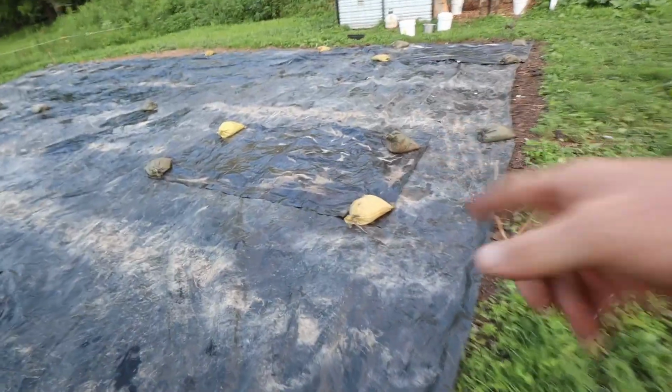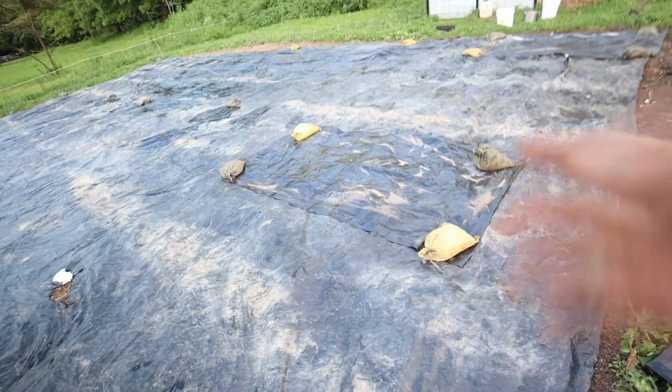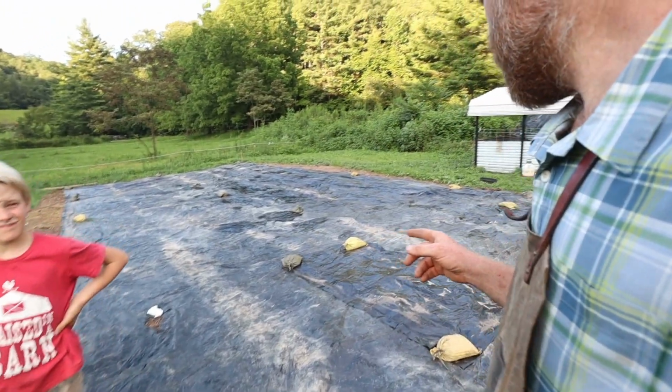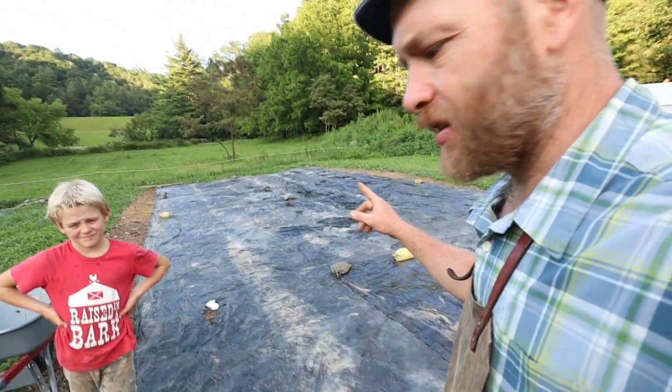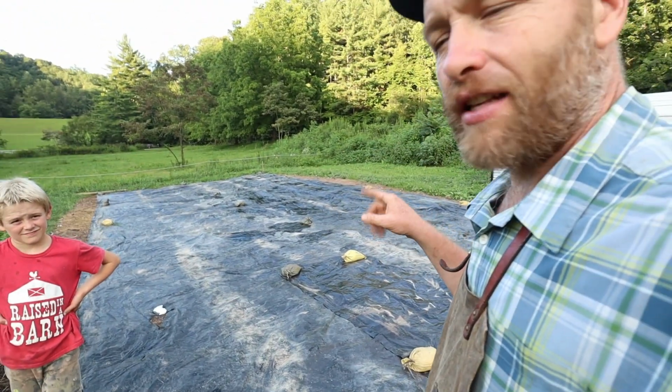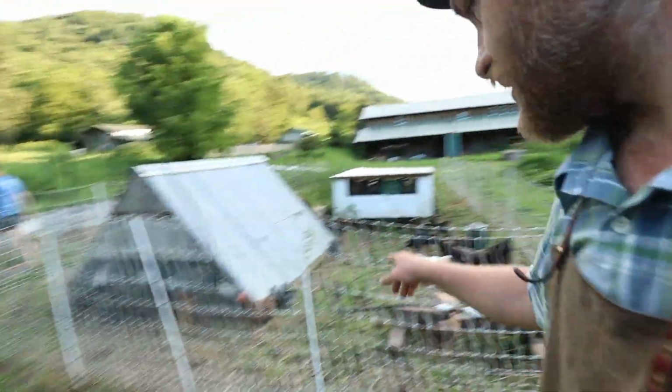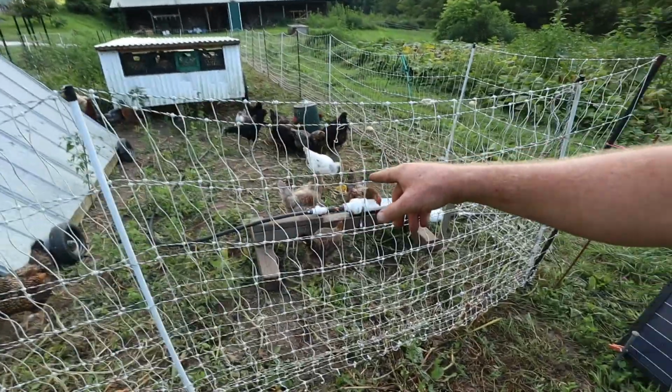Well, I had to put a patch over that one area. The wind actually blew this away one time. I didn't have enough sandbags on it. This is silage tarp. This is UV treated, so it's not gonna leach plastic. From Johnny's Seeds. This is Premier One netting. It's amazing mobile electric net. Got the chickens in here for tilling.